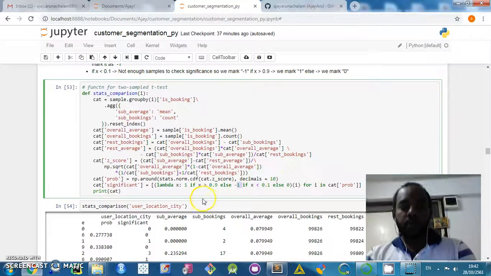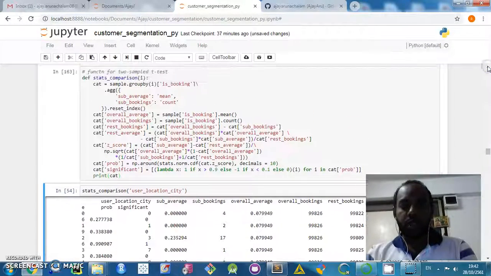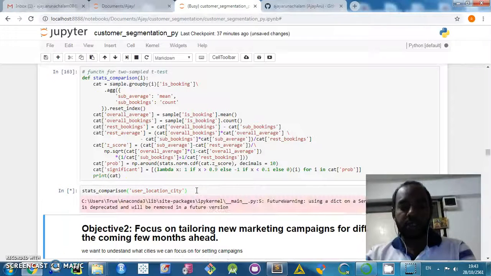And then, let me show you. So we compute this cell, then we call this function and pass the argument user location city.